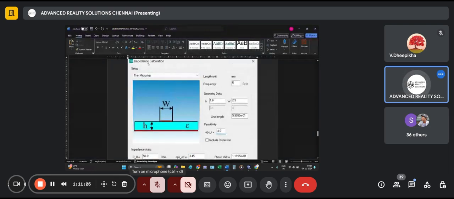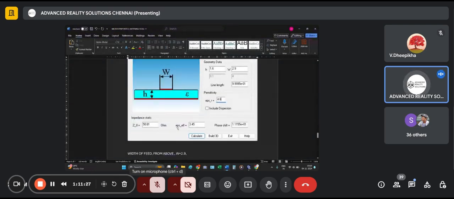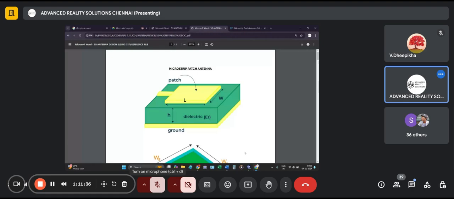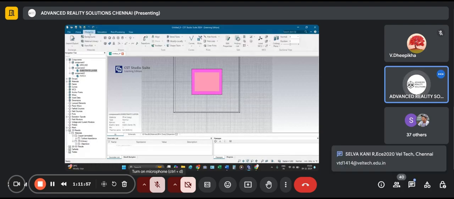Using this analytical impedance calculation, we have come to the conclusion that the width will be 2.9. Then this width is 2.9, and the length we should calculate is the same as the one we used for the patch. I will show you. Once I enter the value, you will understand.